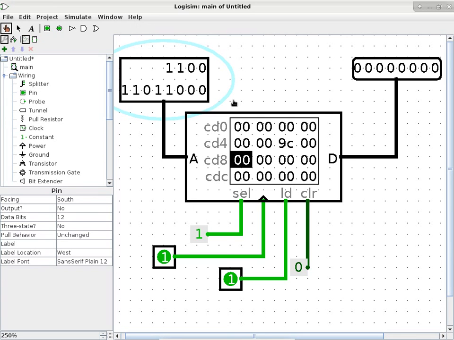Which takes time, because every time you change the address bus, there's a certain delay between the change of the address bus and the correct content of the RAM chip driving the data bus. So how do you do this really, really fast?